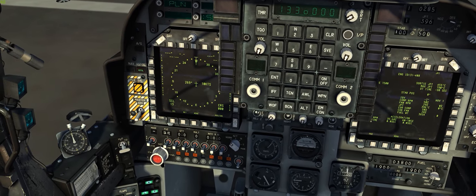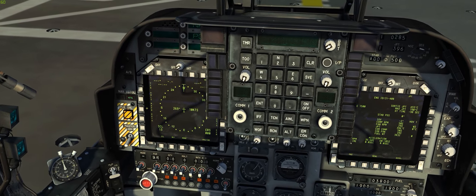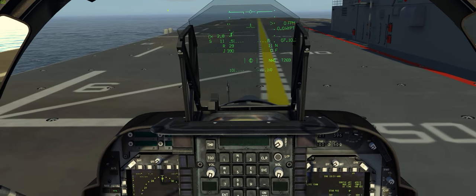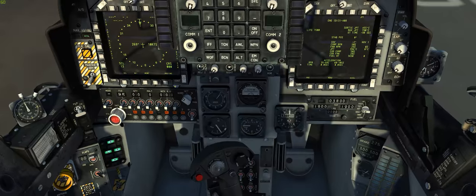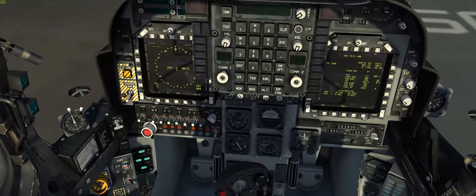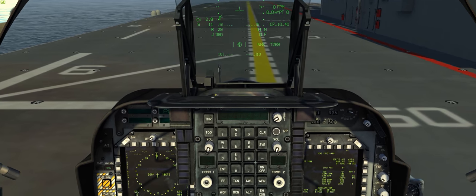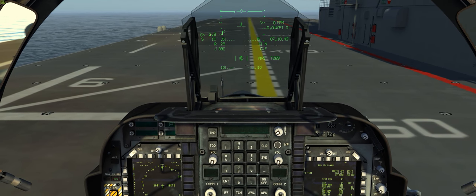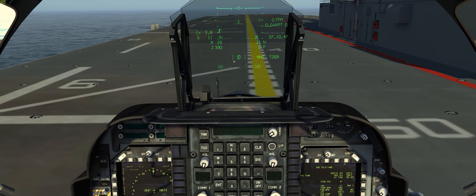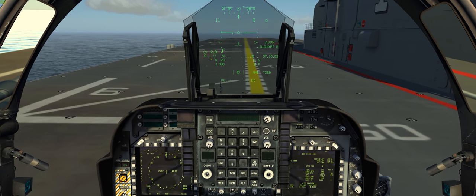Now it's important to make sure there's a number of modes here: air to ground, nav, and VSTOL mode. It's important to make sure we're in the VSTOL mode, so if that's not in there by default, make sure you switch that. Once you get into the air and you want to do the navigation, you can switch to navigation mode. We're also going to switch on our radar altimeter, and then we're going to have a look at the HUD symbology, because the HUD is important, and I have to say it's one of the best laid out aircraft HUDs for any aircraft that I've had the pleasure of virtually flying. It's got all the information exactly where you need it.